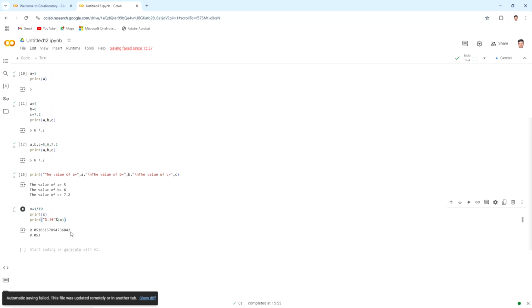Okay. So I can ask you to guess what will happen if I write print percentage 0.5f, right, and the answer is, as you all can see, it is 5 digits after the decimal point. Okay. And you can see that it is rounded off, it is not cut off. So since you have 6 here, it is rounded off to 3.